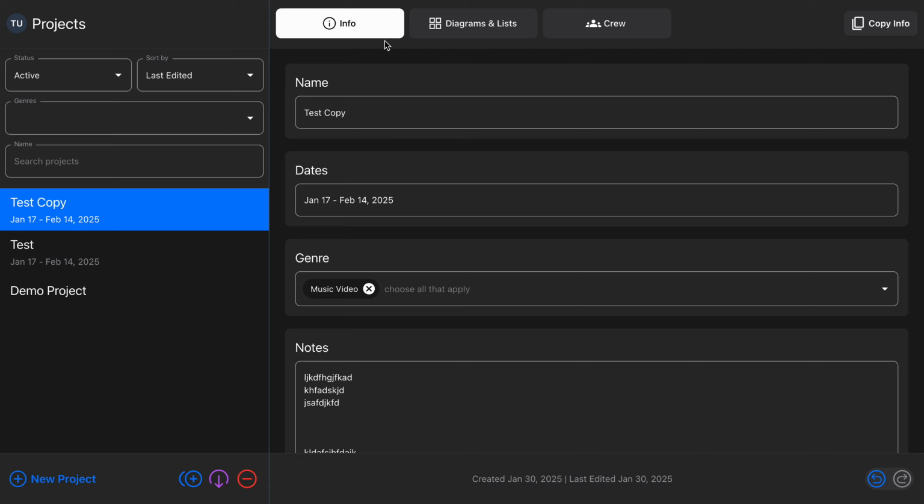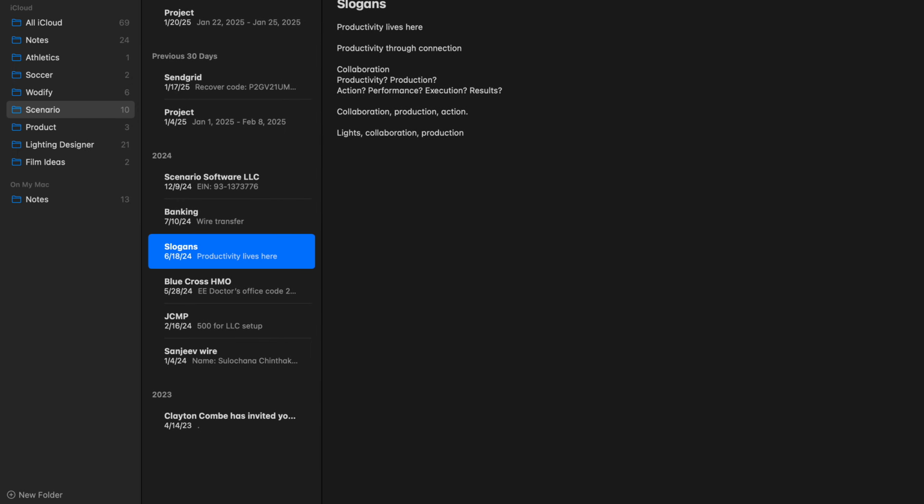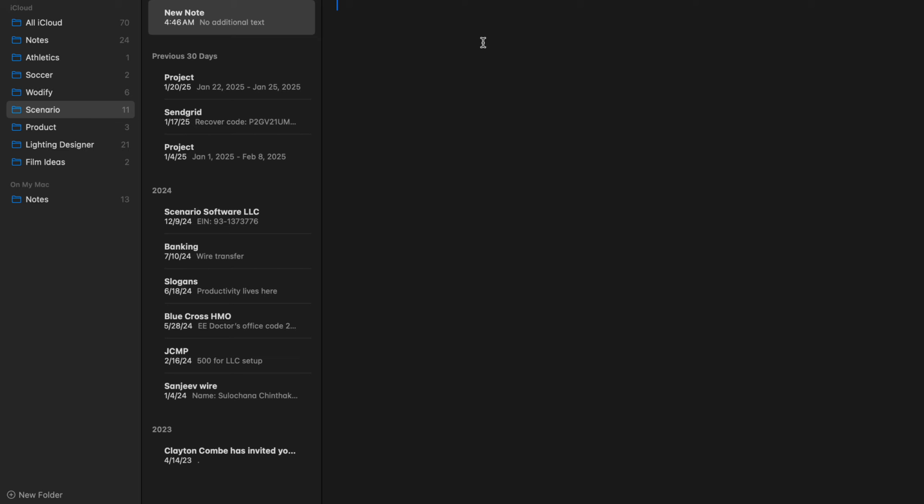Now, what's helpful is you can actually copy this stuff. If I wanted to copy this, it's just going to copy it into the clipboard of my app. And what I can do at that point is paste it anywhere I want to. Let's say I want to paste it into some notes, and now I just have this.